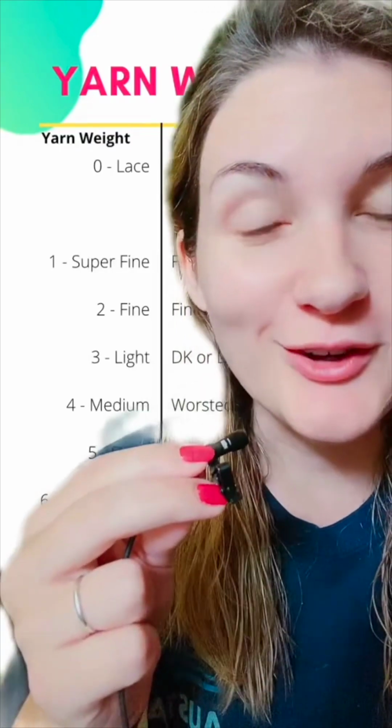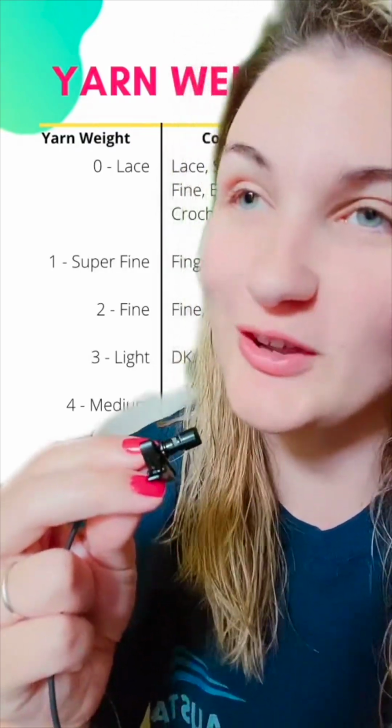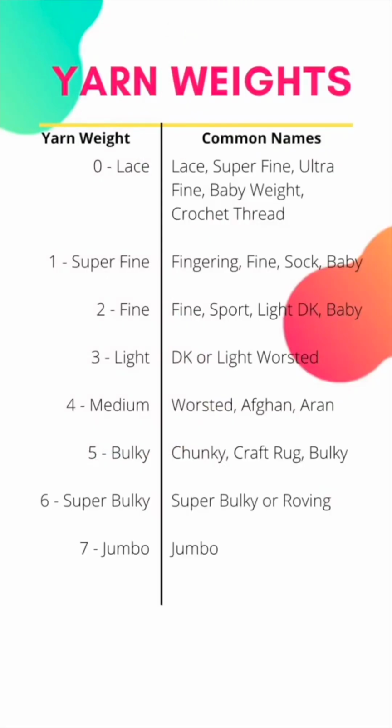Welcome back to How to Read a Crochet Pattern, where I go over the different parts of a crochet pattern so that you can read them yourself. Next, we're going to talk about yarn weights. So this one's pretty self-explanatory on the surface. We all know the numbers, but there are common names for them that are used in patterns where the numbers may not be as widely used. So the next time you come across a pattern and it says any worsted weight yarn instead of 4 medium weight yarn, you know that you have to go look for the number 4 at the store.